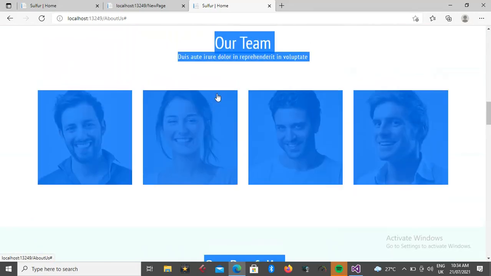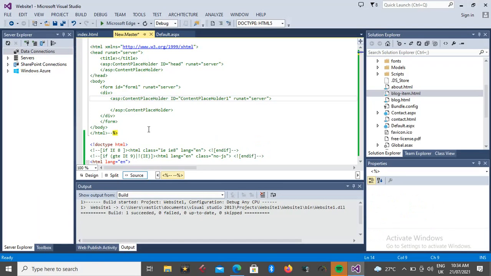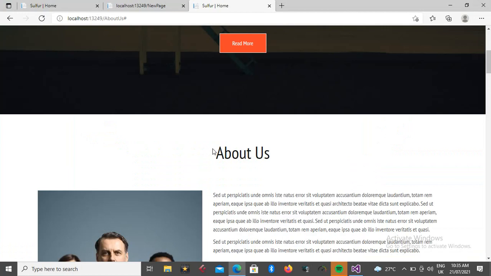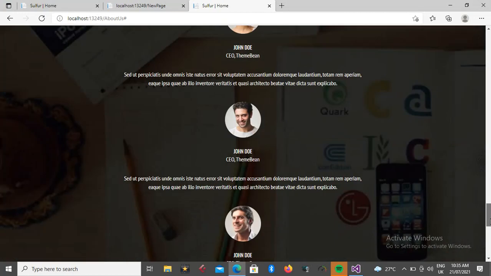So now, how do we make this happen? We want to specify where our content will be. If you check here, the content begins from this sentence, about us. So we need to search for that about us. But before we search, let's copy from the div to this div. Or let's just copy the center, the content. This is the content. We just copy from the content. Copy. Now we will need to search for that word about us, because this is where our content will start and will end here.